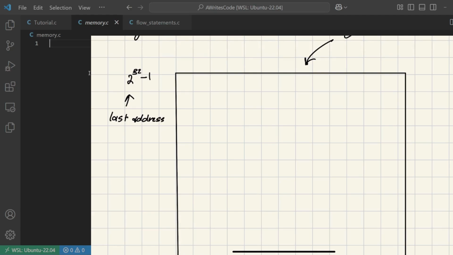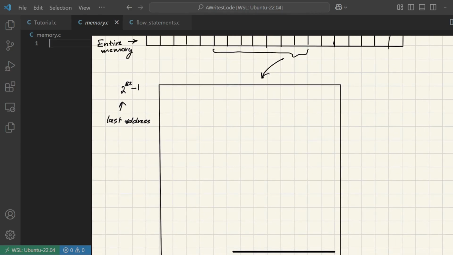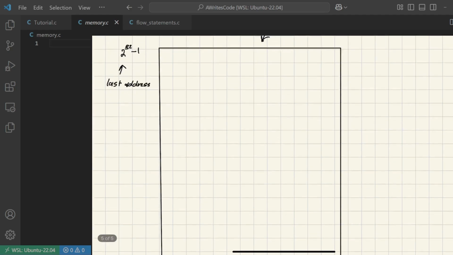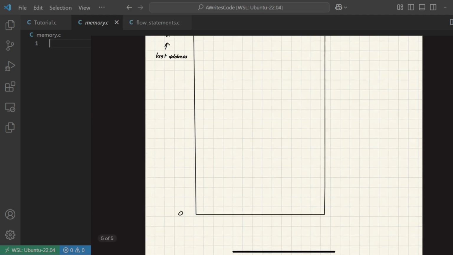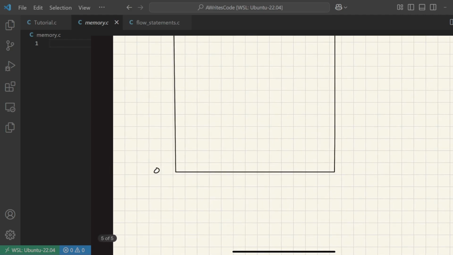Okay. Now, from here, we break up this box into different sections of memory. And the first section is actually your text. Now, what do I mean by text? This is your actual code, which ends up being compiled. Okay. And from there, we have another section. And this here is actually called your data.